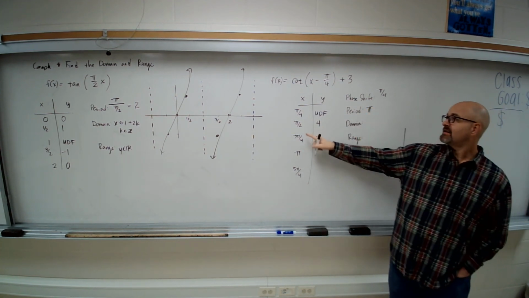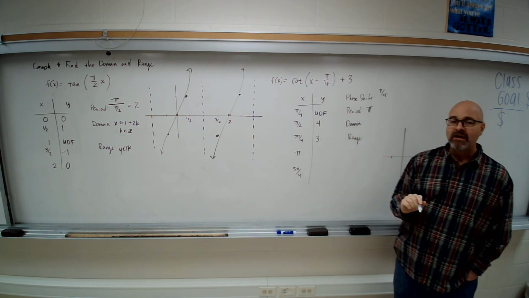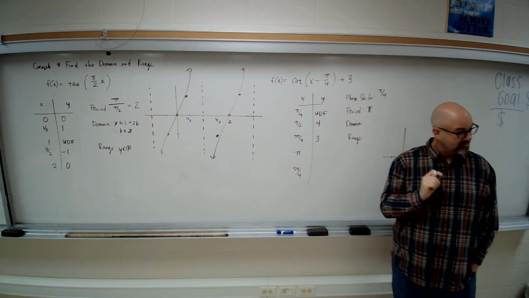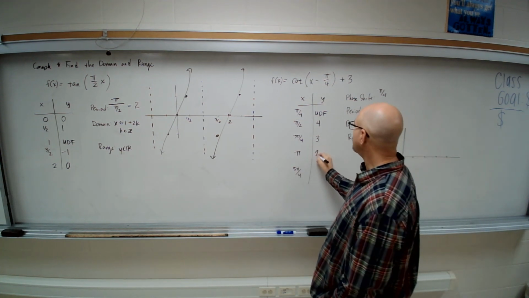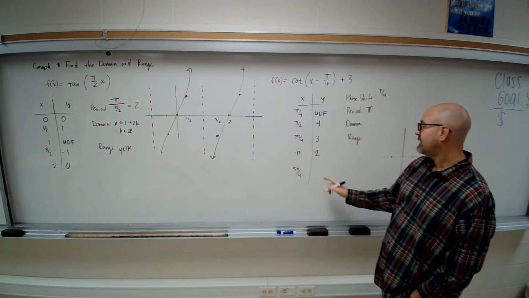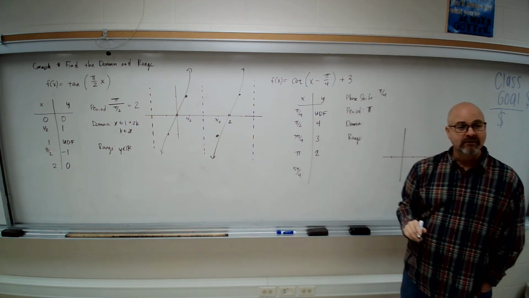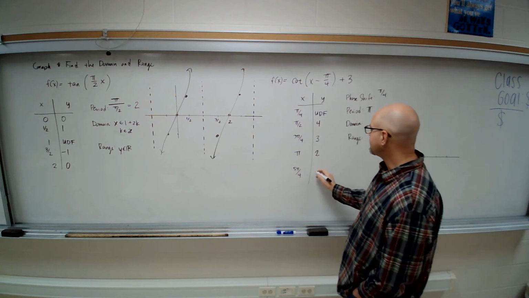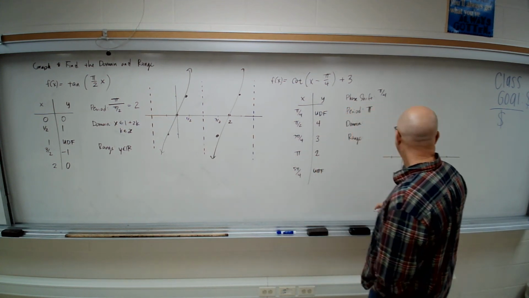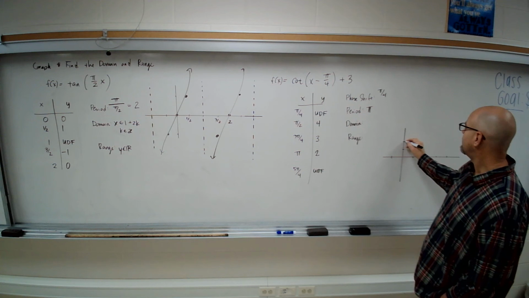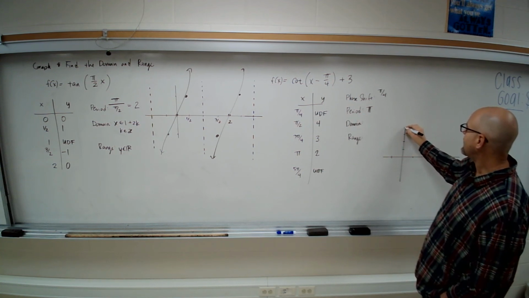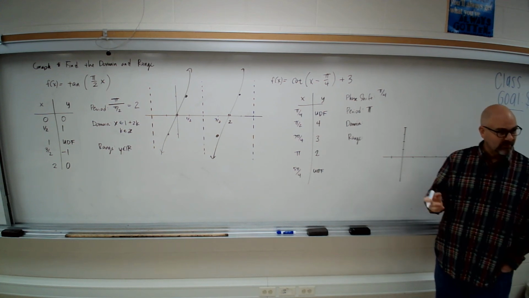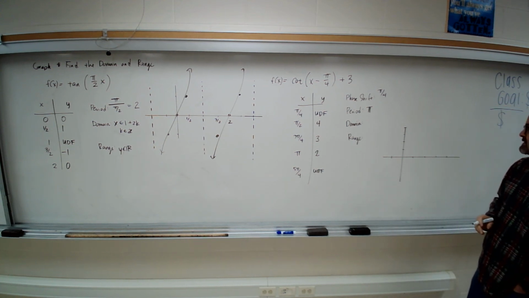And then pi, so let's see, pi minus pi over 4 is 3 pi over 4. The cotangent of 3 pi over 4 is negative 1. Negative 1 plus 3 is 2. And then 5 pi over 4, take away pi over 4 is just pi. And we know the cotangent of pi is undefined. Hopefully that's why we put so much emphasis on the trig value quizzes. Just knowing these is how to be successful.